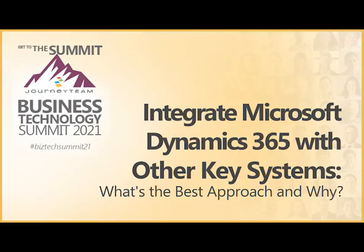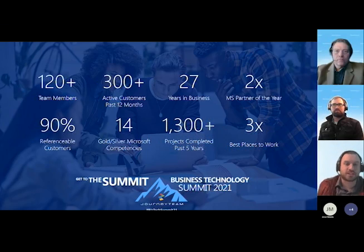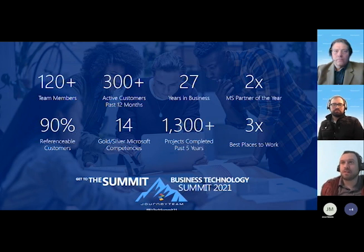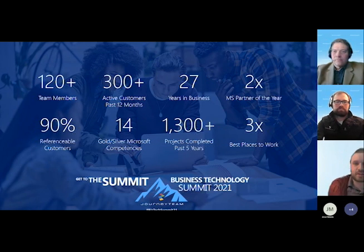Around for 27 years. We've been around the block, seen all the changes that Microsoft has gone through. So we know a little bit about Microsoft, right? We know what's going on. We've done over 1,300 projects over the past 5 years, including the last 22 on top of that. So we've been partner of the year the past 2-3 years. We're part of Microsoft's Inner Circle. Out of the 4,000 partners they have, we're top 5%, right? So we know what's going on. And I hope you get to hear and see our experience from Derek and Evan.